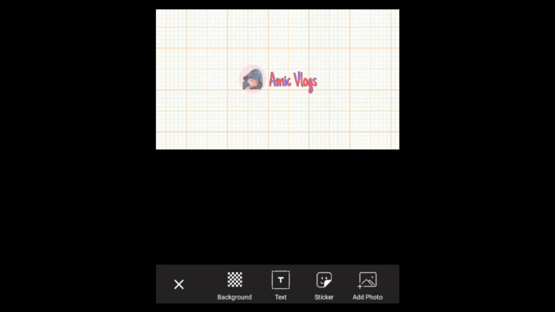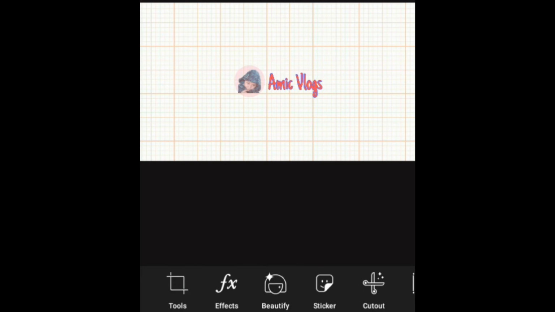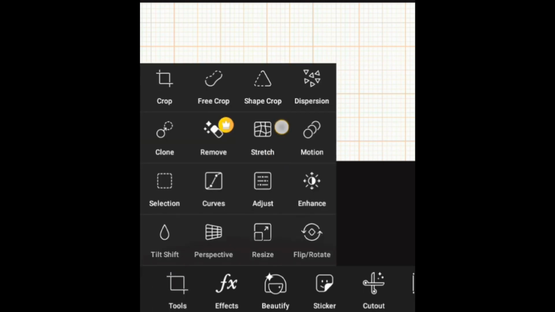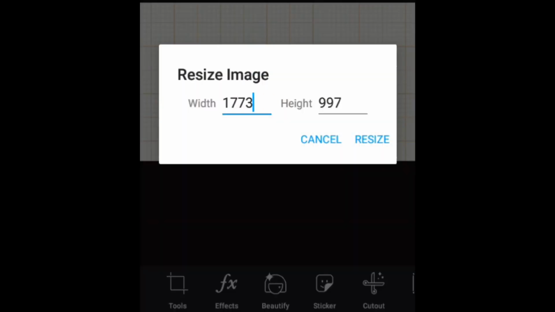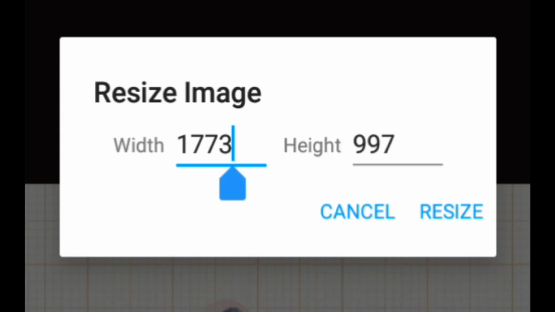Now this is the final design. We're just going to resize this. Click the arrow above, choose the tools, and then click resize. We must change the size to the standard size of the channel art so that it will fit our channel banner.